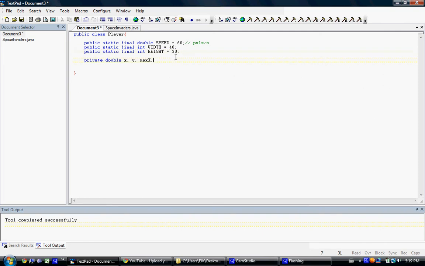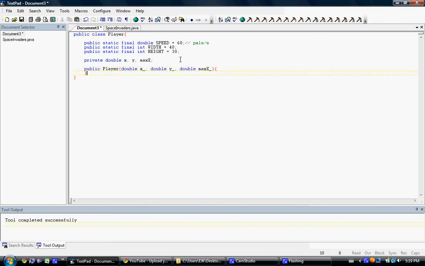Okay. So, public player. Let's make the constructor. Double X underscore, double Y underscore, and double max X.